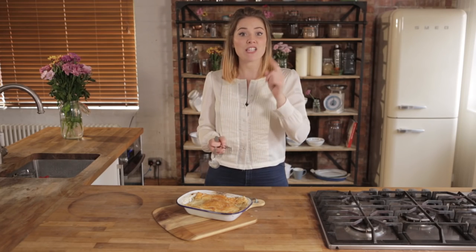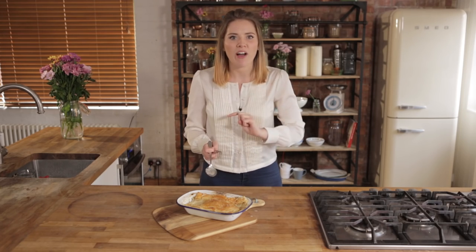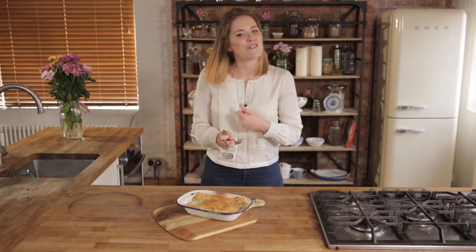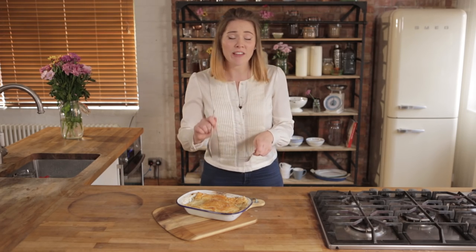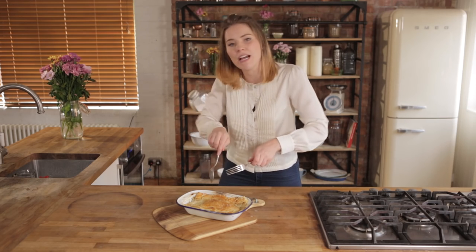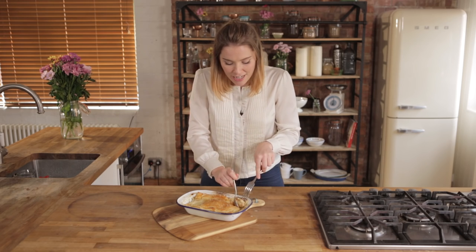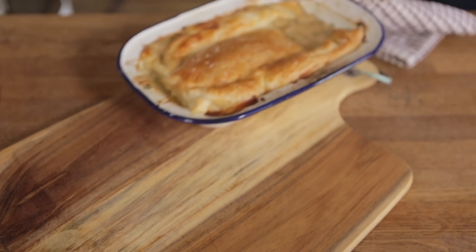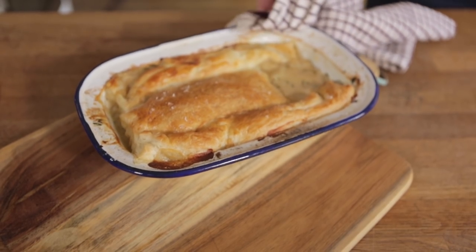Please give this recipe a go. I want to know — what is your favourite pie filling? Please tell me in the comments below, let's get that conversation rolling. And if you've tried this, please don't forget to share a picture with me on social media at The Katie Fix on Twitter, Instagram, Snapchat and all of the above. Until next time, guys, I've got a whole pie to eat — and oh my goodness, that is so good.